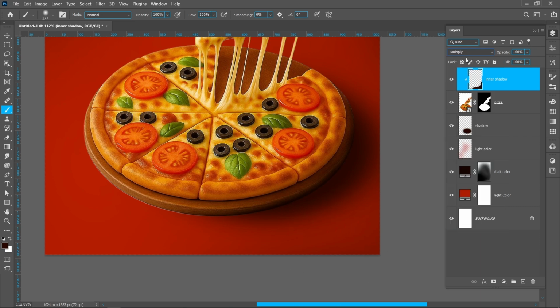Change blend mode normal to multiply. Keep opacity around 85%.